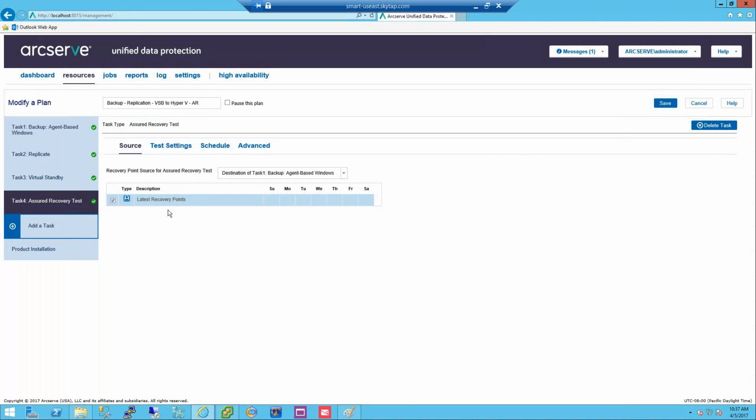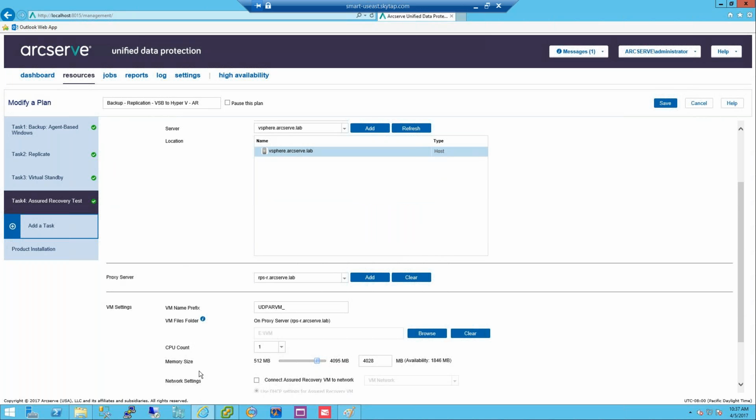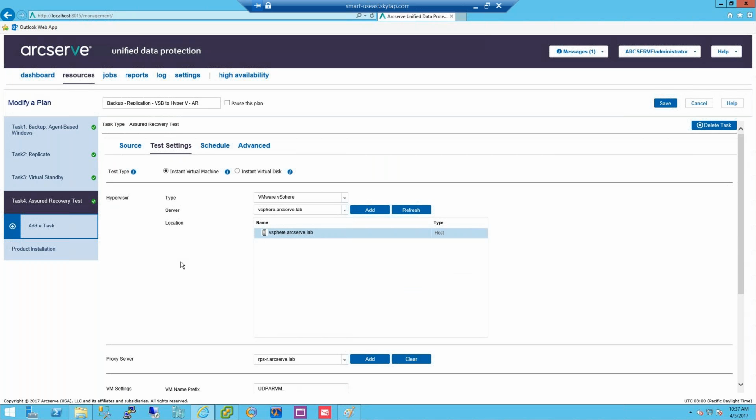So we're going to go in and we've chosen here to check our latest backups, our latest recovery points. In our test settings, we're leveraging VMware for this particular test, and specifying, again, the resources to give that machine. We're just mounting this backup. If I was backing up, let's say, a share or just a drive, not an entire machine, I could do this as an instant virtual disk test where I mount the disk and I run check disk and those kinds of things against it. Doesn't help me so much with ransomware in that case, but it could definitely tell me that the backup itself is good, right? So I know that the backup is good, which is always key.